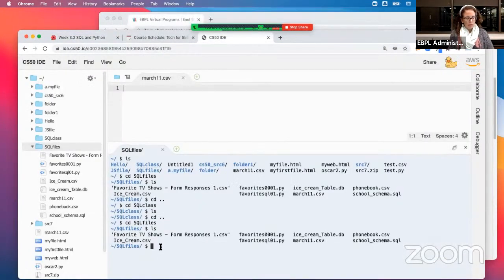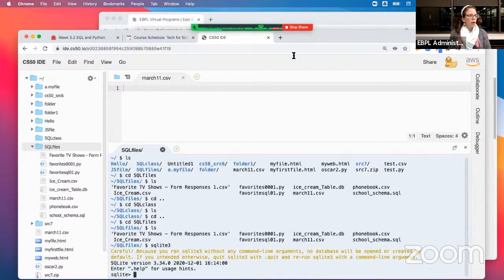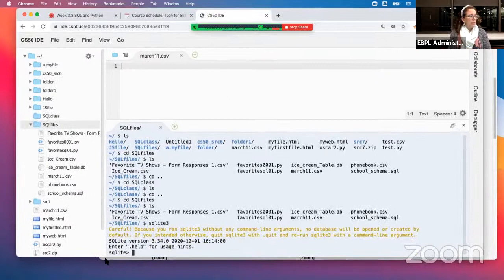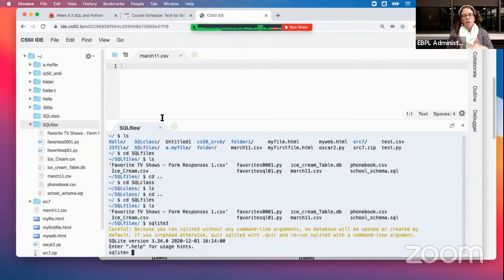You can just type SQLite 3, enter, and now you're running SQLite 3 inside the folder where you took the terminal. If you have any question, let me know, and I'll explain it again.